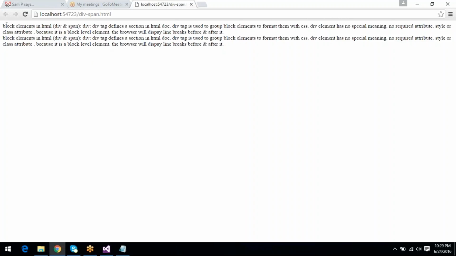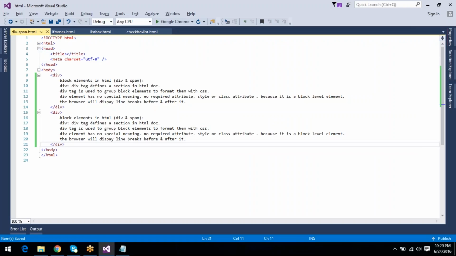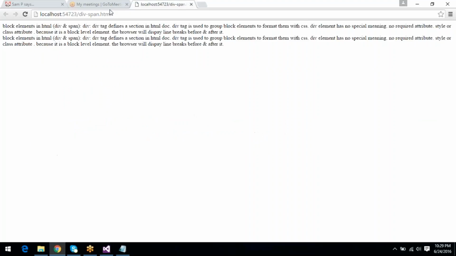So line breaks are before and after. For every content, there is a space between these two div elements.